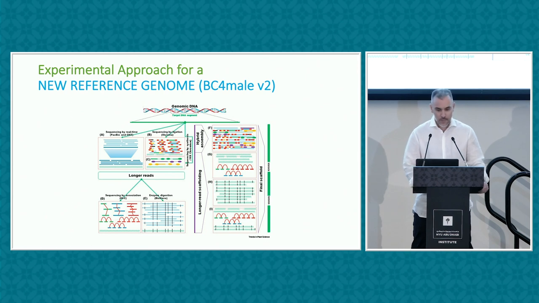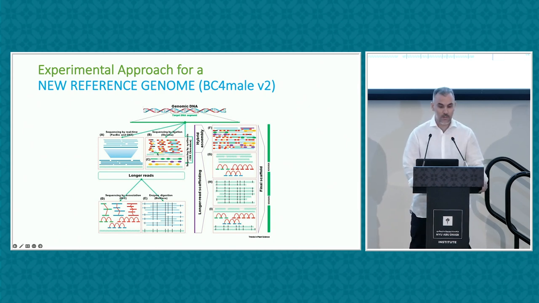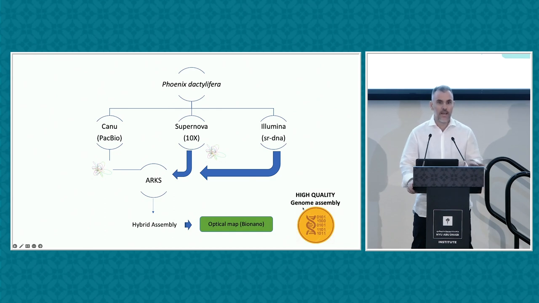So basically, what we did was to use the long reads as a basis to produce the genome. Then we used assemblers to assemble the first genome, a contig-based genome. Then we polished, and then we used mostly optical maps and Hi-C data to do the scaffolding, and we ended with a high-quality genome assembly that in the first step was based just on optical maps for the scaffolding part, not on the Hi-C data.